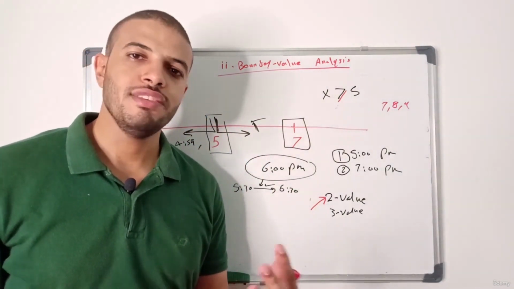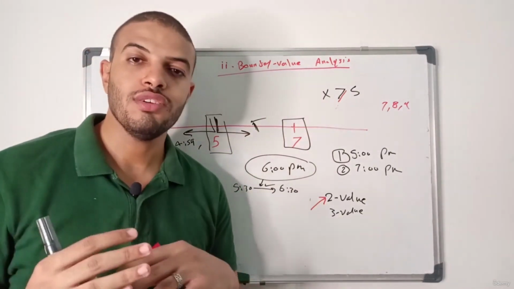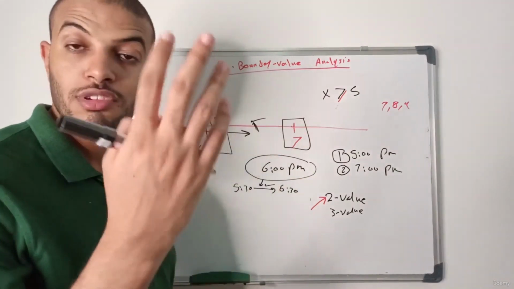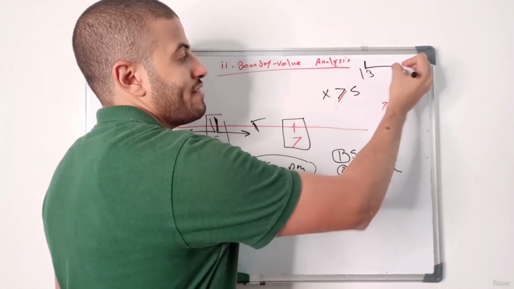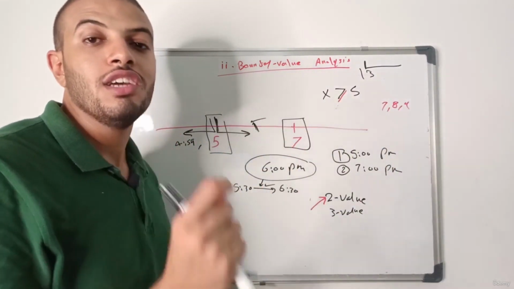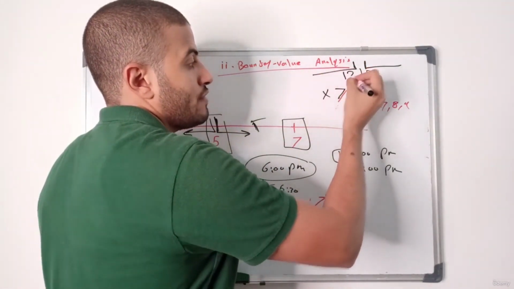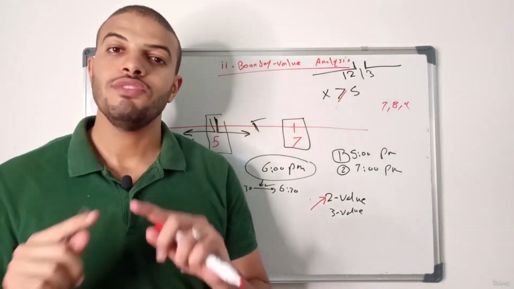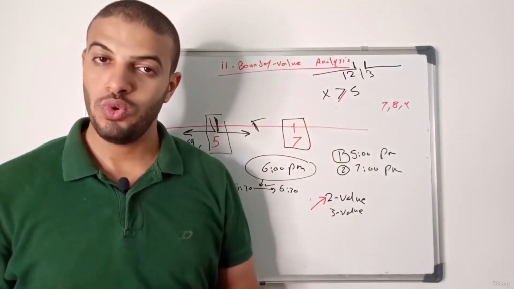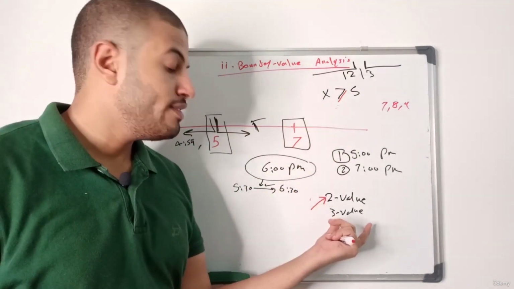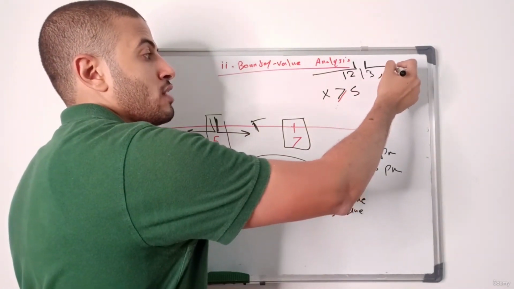So for example, if I tell you that you must be at least 13 years old in order to register on a social media site, for example, Facebook, okay? Here, 13 is the beginning of the valid partition, the partition where you can register on Facebook. And 12 is the last value inside the invalid partition, where you are not able to register on Facebook. So here we will test at 12 and 13. But if we use three-value boundary value analysis, we will test at 12, 13, and 14.